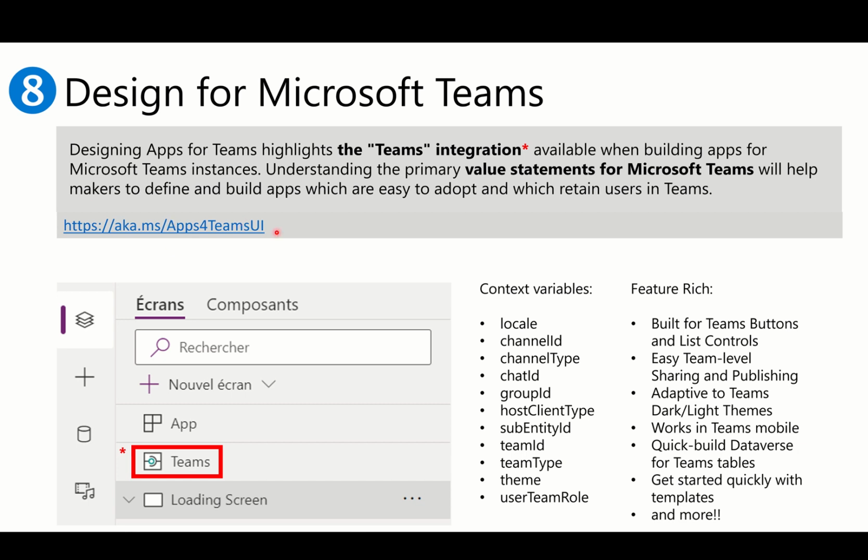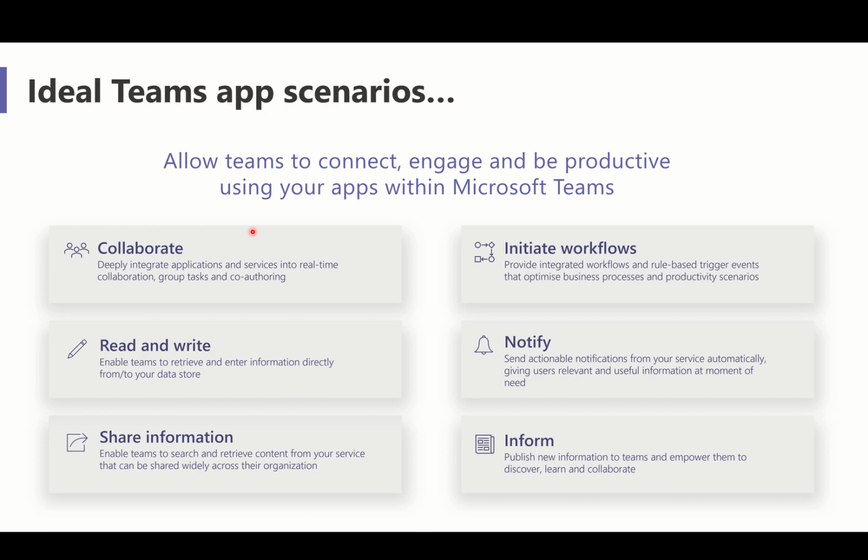Now, I gave you this link because I love building apps for Teams, but I want to take it all the way. I want my app in Teams to look like it belongs there. So if you use the UI template, you'll have all of the colors of how Teams works. It explains what the background color is, the header color, and the colors of a channel highlight. This is a Figma file that is really awesome for helping you make beautiful apps that look like they were built for Teams by the Teams product group, right? It's really cool. I do want to point out that not all apps belong in Teams.